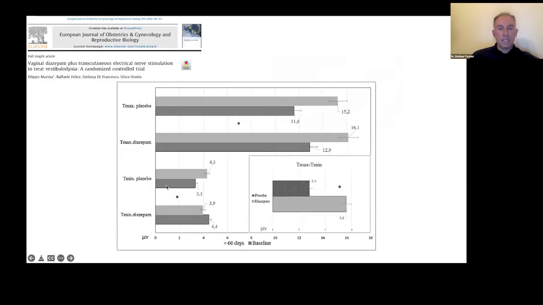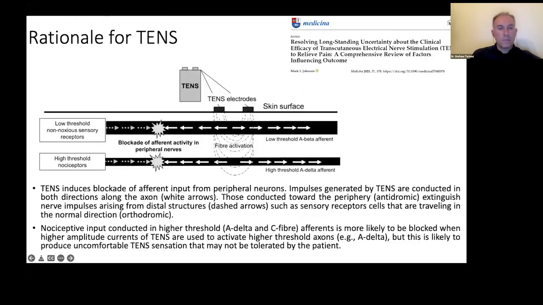Still from the same study, a statistically significant difference was observed in the capability of the pelvic muscle of the patients undergoing treatment with neuromodulation to relax. I said it before, the main problem underlying pelvic pain is non-relaxing. So the ability of having a muscle that goes back to the initial muscular tone after contraction is of paramount importance. So this is an example of how electrical stimulation can be used for antalgic purposes.